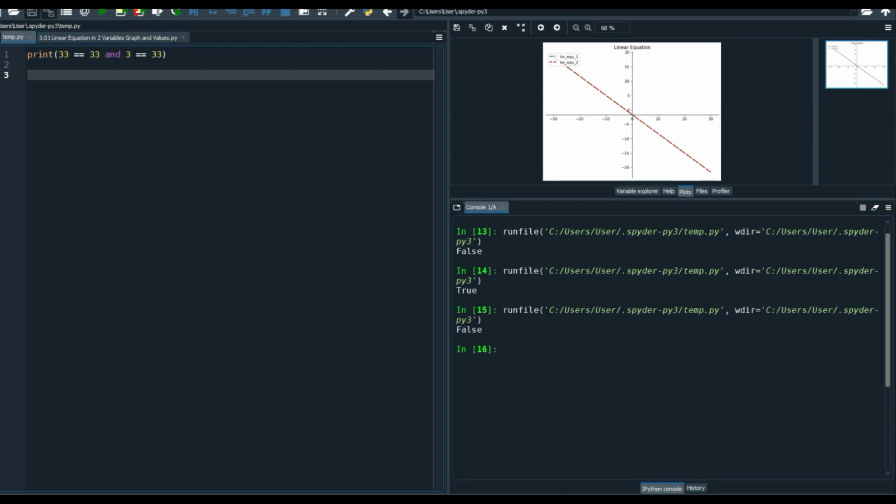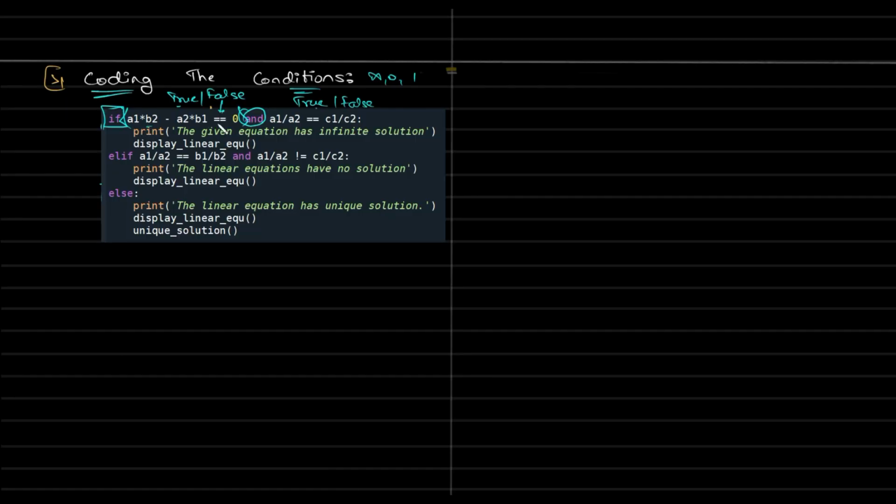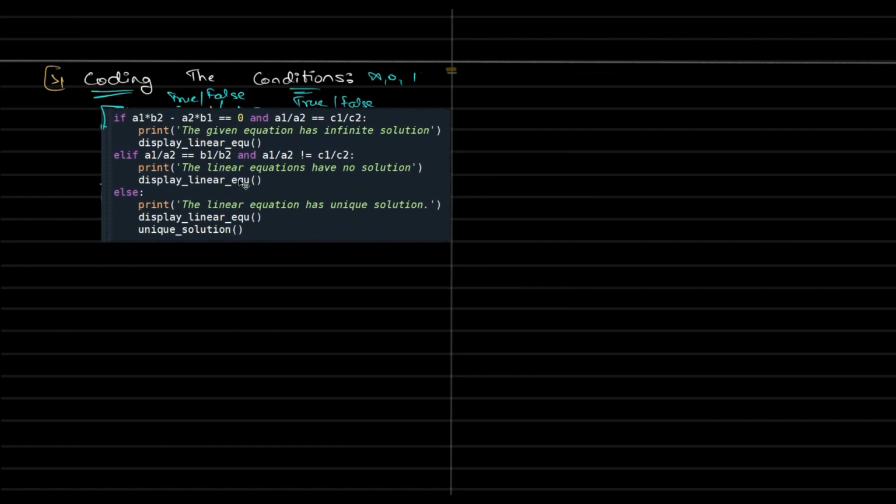But if I get both of them to be true, my outcome is true. Of course, it can be any number. See, true. So if both these expressions are true, the outcome is true, and then the code will tell you that you have infinite solution. So you might be wondering what exactly is this condition? I mean, it looks weird, because let's look at infinite solution. We'll get to see the difference, right? It looks weird compared to what we have learned. So let's write it down.